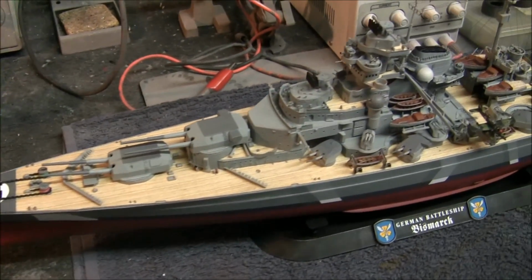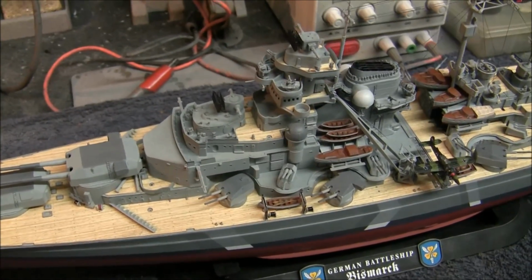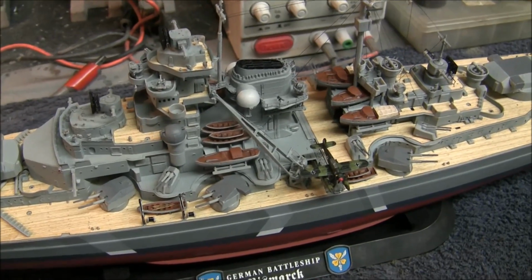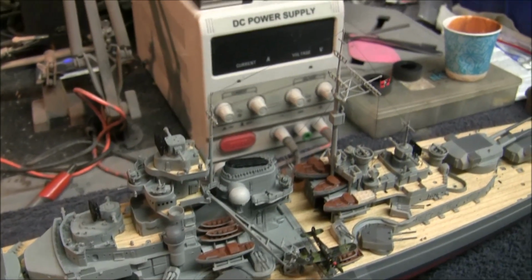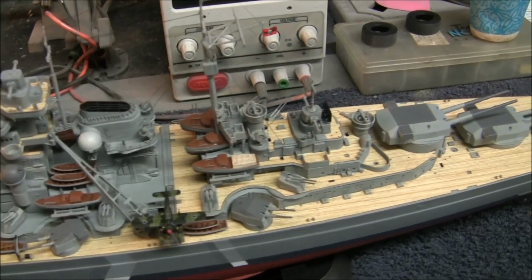But we've got a lot more work done on the superstructure now. We have all the secondary guns put on. We have all the captain's yachts and jibs and all that put on now. Some of the rigging has been done, you can see around the masts and everything. The main masts are put on, so it's really starting to come around.